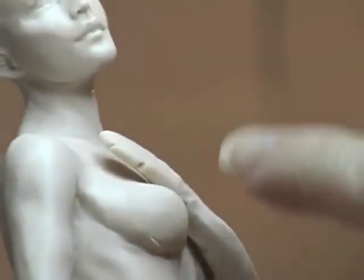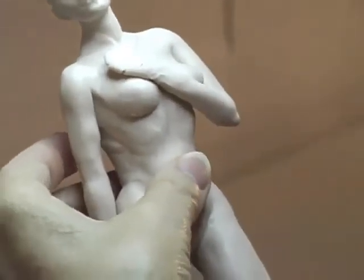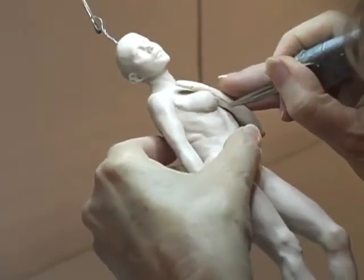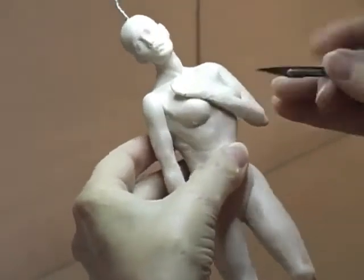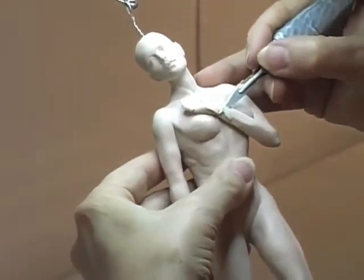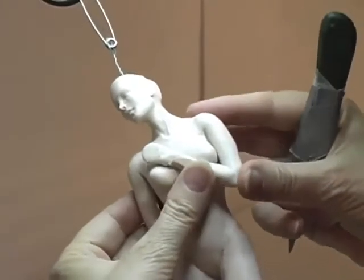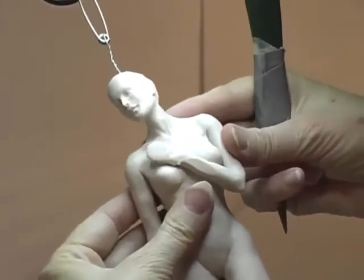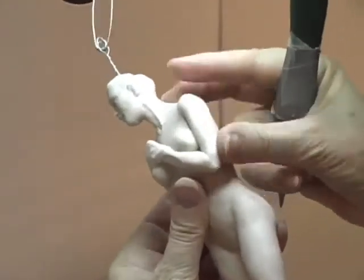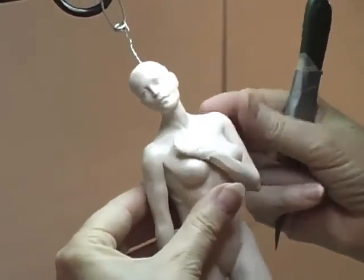I'm looking at her sideways and it's really, really lumpy and it's kind of long. So I'm going to trim quite a bit more. I hope I don't run into my wire. Like I said earlier in this tape, when you put your arm up against your body, it flattens out. Now, that's the way it would be right there — flat. It's going to get wider, maybe up next to the body real tight.